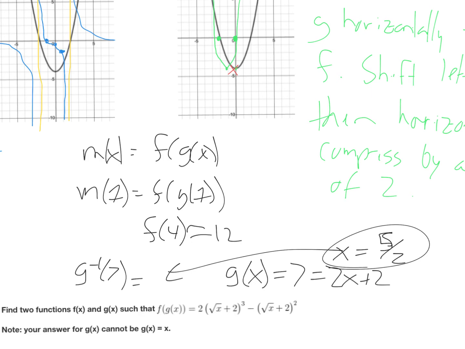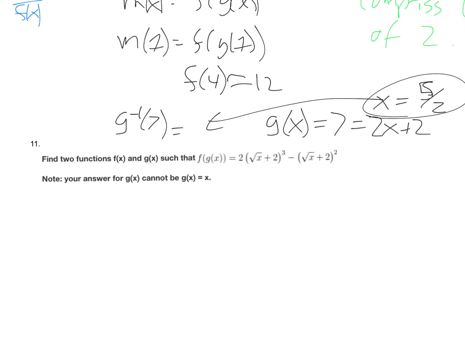Last one, I know this video got a little bit long. We're looking to decompose our function. The functions have already been smashed together, one inside the other. So what are the two choices? The most obvious one is to just say, oh, hey, I've got a root x plus 2 here and here, so it looks like that's been shoved in for the x. So it looks like the inside function, g of x, is root x plus 2, and the outside function is 2x cubed minus x squared. Because if I took this and I shoved it in for this x and for this x, this is the equation I would get.